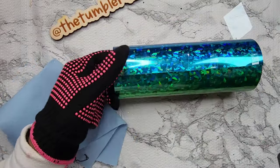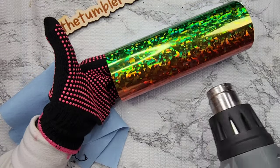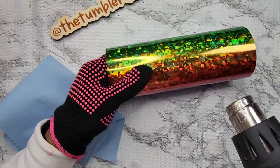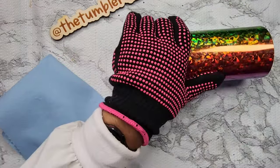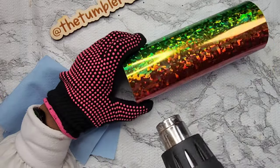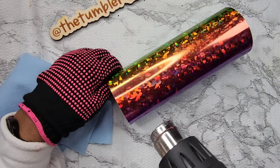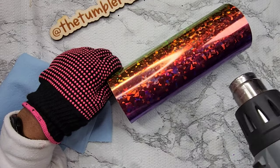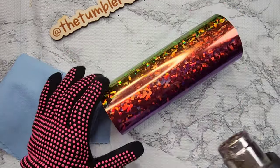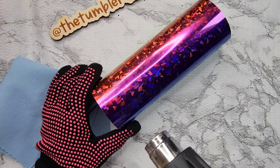And I also like to heat up my tumbler before I apply this. But because this is beginner friendly, if you don't know how to secure your HTV vinyl properly, then I will wait until you get a little bit more mastered at it before you heat up your tumbler. Because if your tumbler is hot and you put that HTV vinyl on there, it's going to stick and it's going to be hard for you to remove it. And because it has that heat activated adhesive, it's going to be a lot harder to get it off versus the vinyl.